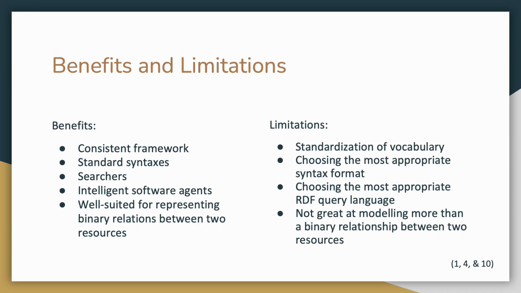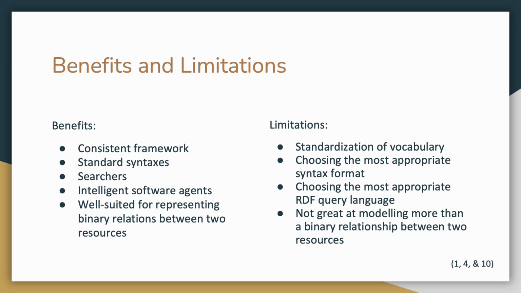Some of the benefits of RDF is that it is a consistent framework with standard syntaxes. It can be used by intelligent software agents, and it's well suited for representing binary relations between 2 resources. So you have the subject and the object, with the predicate showing the relationship between those 2 things.